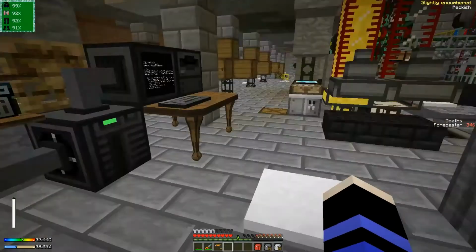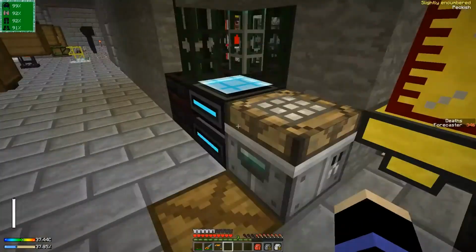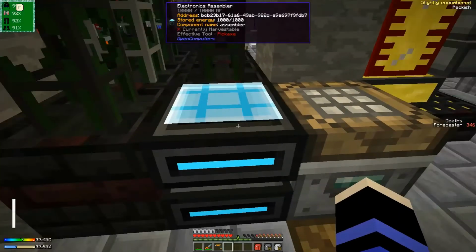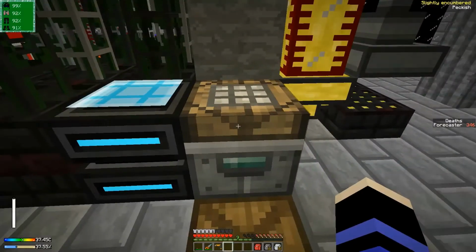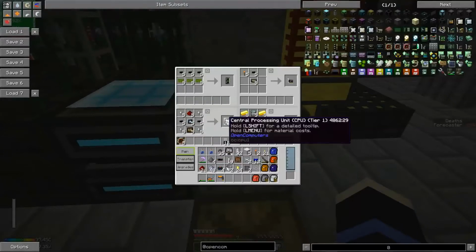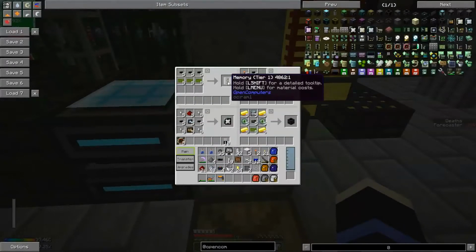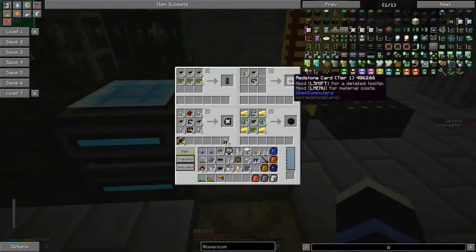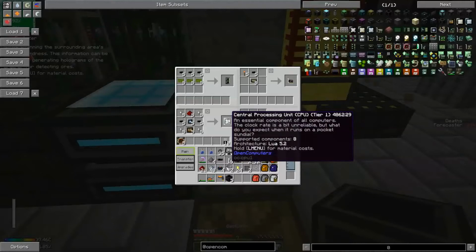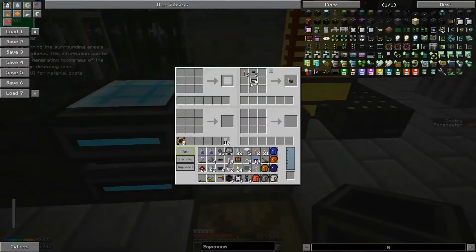However, we're going to do something else now. Over here, I've moved my electronics assembler, and I've prepared a bunch of crafting. So in here, I have a set of 5 processors, 5 RAM cards, 5 redstone cards, and 5 geolysers. So we're going to craft those right now. Let's put those in there.